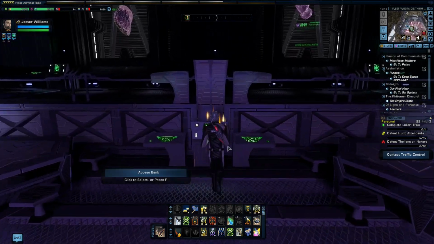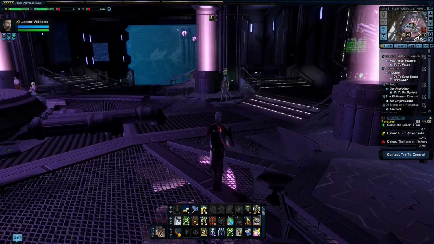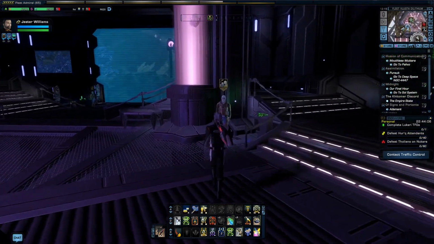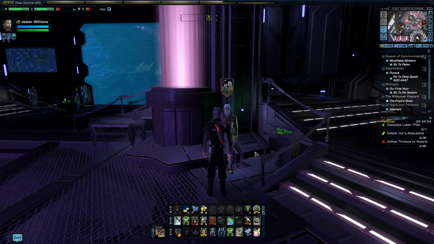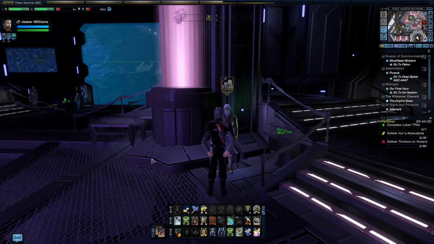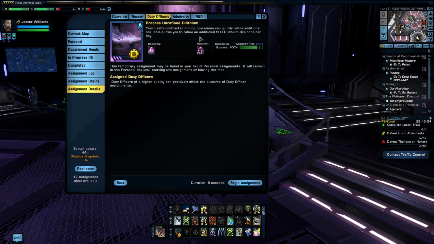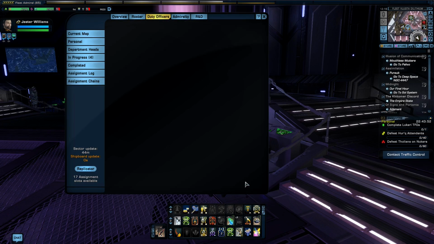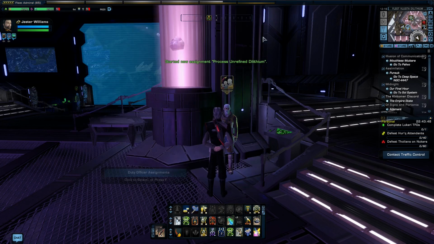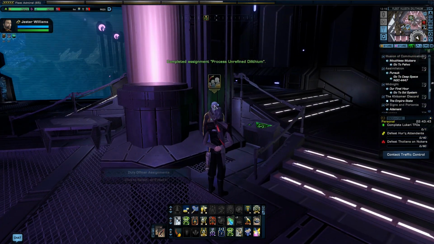Moving on, you can access your bank here. Now this is an interesting individual: officer assignments. You can actually increase the capacity for your dilithium by an extra 500. As you know, you're allowed 8,000 dilithium a day to refine. This will give you an extra 500.